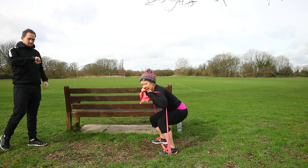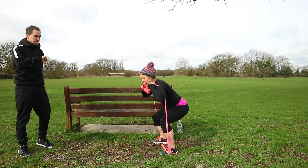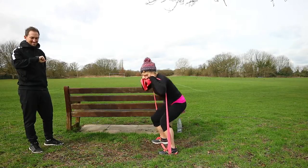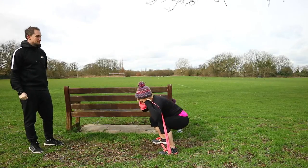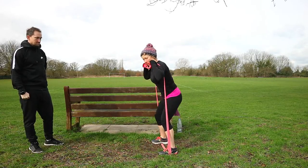It's a bit windy today, so I hope you can hear me. Remember, you can do this inside, don't be put off. We're just giving you a change of scenery. We're fed up with our back garden. Halfway through. Oh, that went quite quickly. Big squeeze of your glutes at the end, remember?